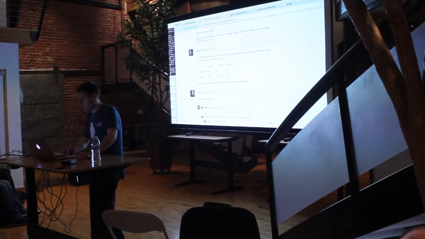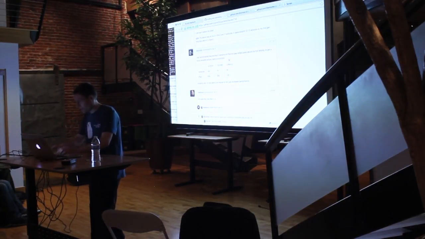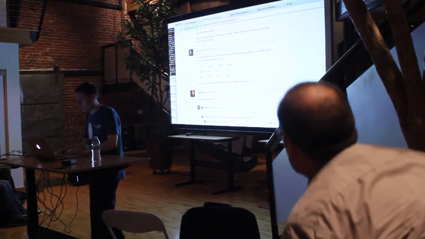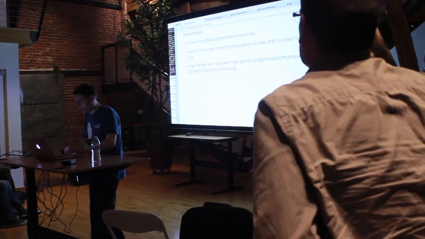And it takes 13 seconds on my iPad to load the same page. So I guess my MacBook's a little faster. But it's interesting, you can compare performance of your mobile device with your desktop.